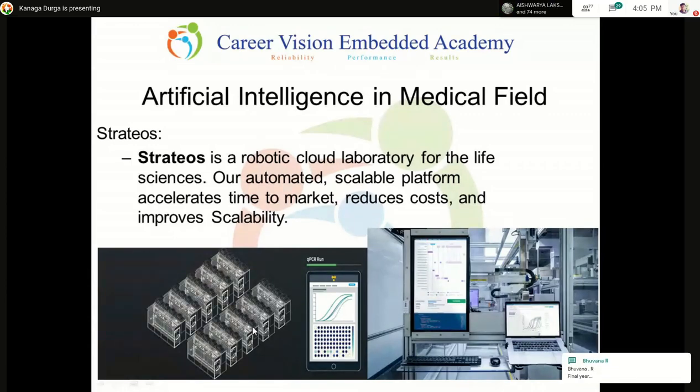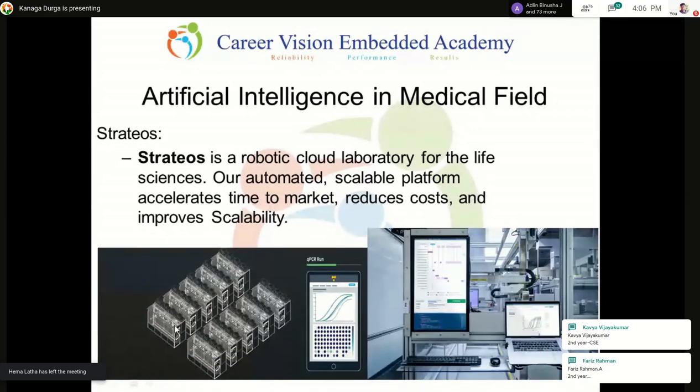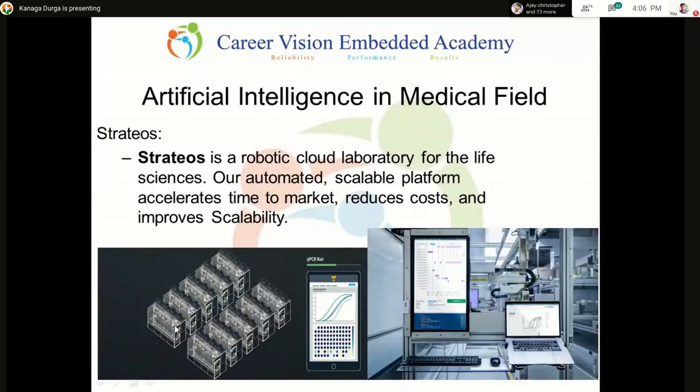And it is less time consuming than human intervention, which is the traditional method which we follow. So this Stratios is nothing but an automated laboratory which gives 100% accurate results. And not only that, one unit can perform 1,90,000 tests per day. There are 23 units. So imagine the amount of processing that takes place in this Stratios, and imagine how different combinations of drugs can be implemented to find the cure way faster than the traditional method.